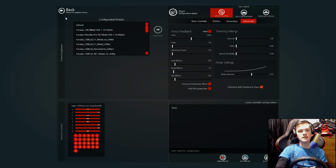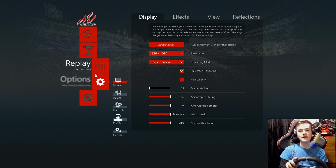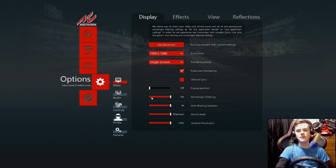Now, if you guys notice any real differences or had trouble with your wheel beforehand and this helped, please leave a like below, because I hadn't used my wheel for like 2 months, and I've been using it so much in the past couple days. I do have a lot more hours accumulated now, when I only had like 6 hours before.